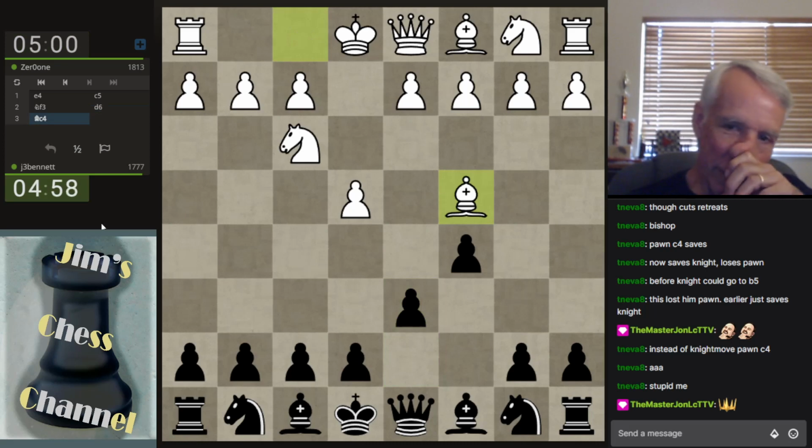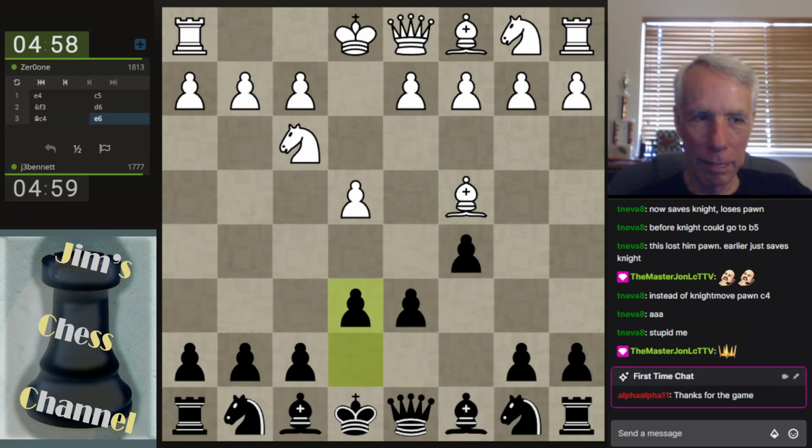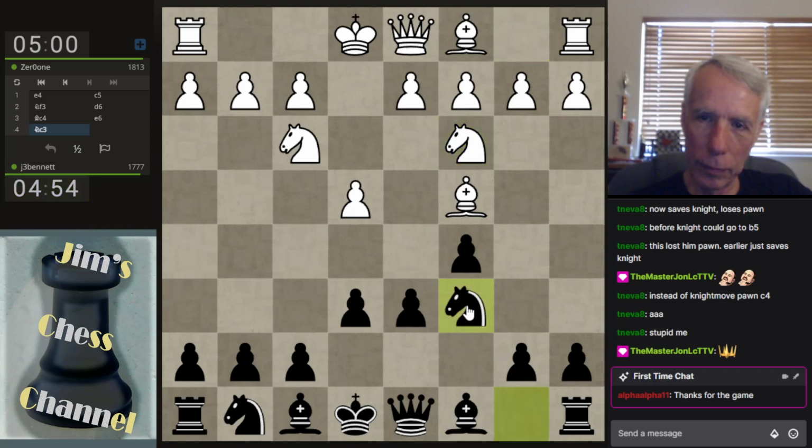Because I should have had the better endgame there. My pawns were more connected, but I just misplayed it. Probably I was too passive. That's a typical mistake I make.